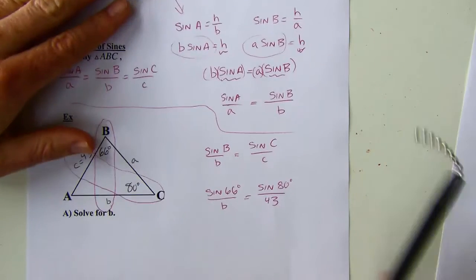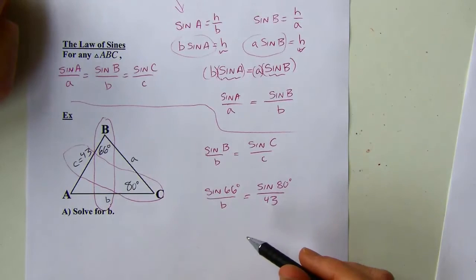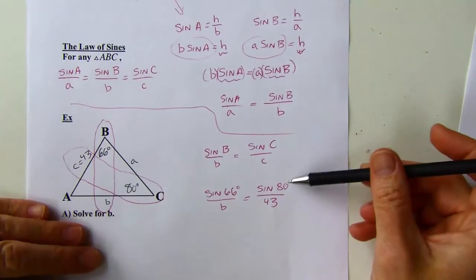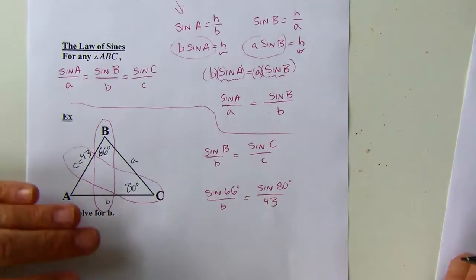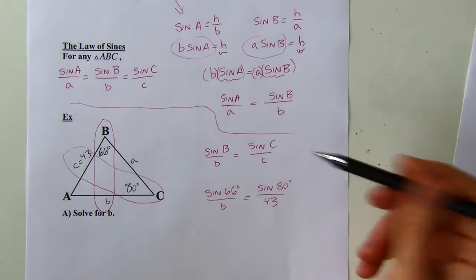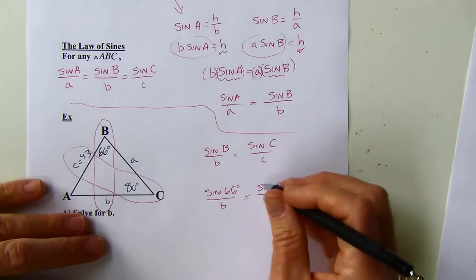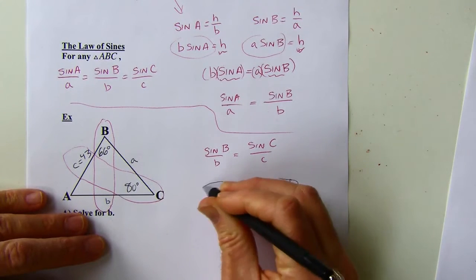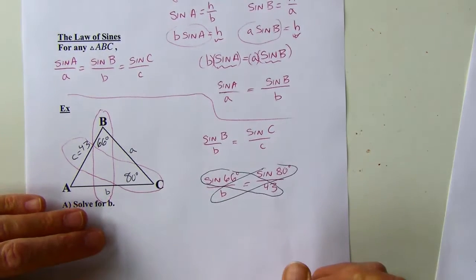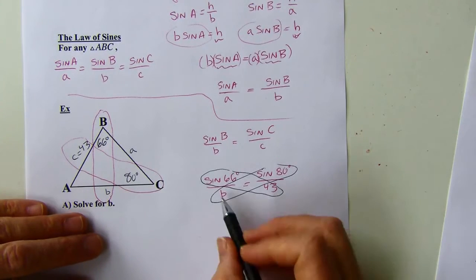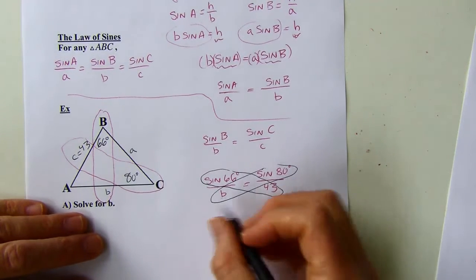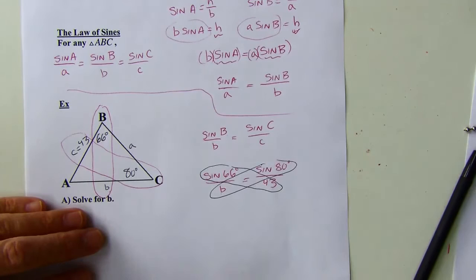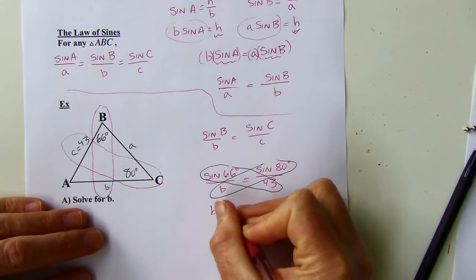So now, looking at this, I've only got one variable in here, so I can cross multiply. Remember, I can plug the tops of these fractions into calculators. They're just going to be decimals, right? And I will do that at the end of the problem, but I'm just going to simplify this first. I'm going to try to solve this for B first, okay? So I've got B times the sine of 80 degrees. I would put the B in front of the sine of 80 degrees.